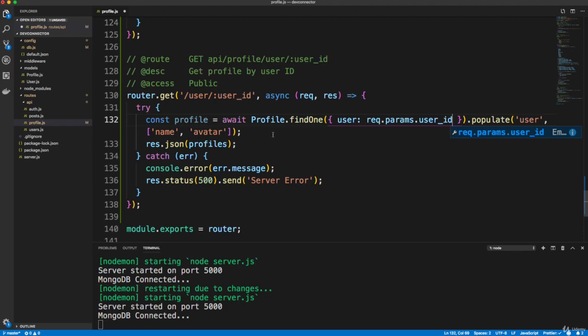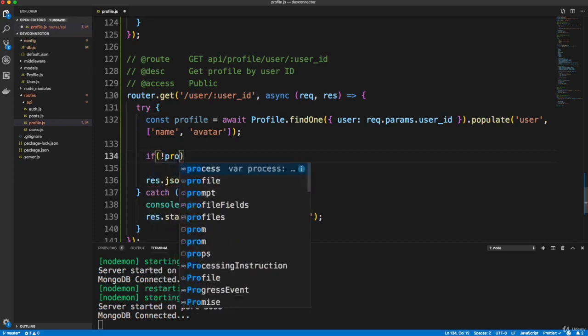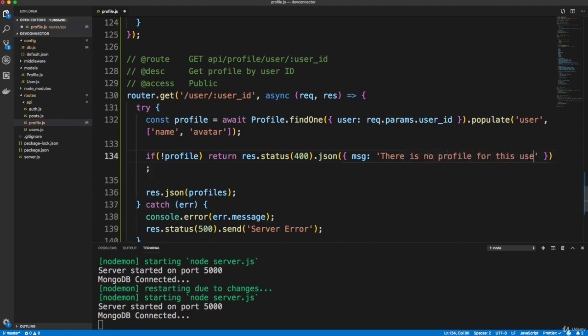Now we want to check to make sure there's a profile for the user. So let's do if there's no profile, then let's return res.status 400, and we'll send some JSON, and we'll send a message and say there is no profile for this user.